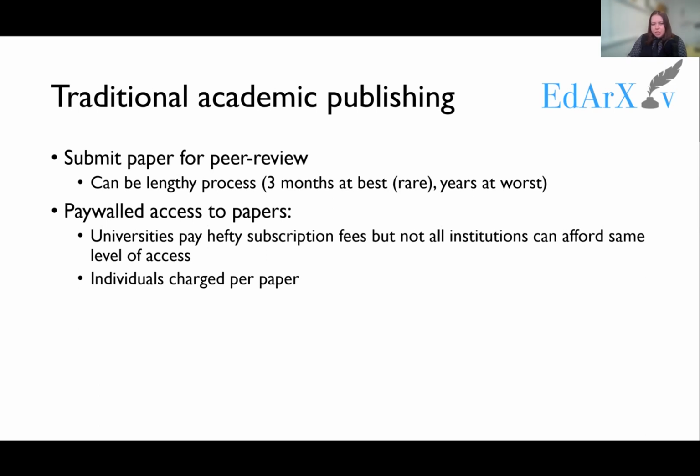The bigger issue with the traditional academic publishing route, though, is that it has traditionally relied on paywalled access to papers. So what this means is that if you're an academic or a student at a university, then your university is very likely paying very large fees to academic journals to get access to the papers. If you're not a student or an academic at a university and you don't have the institutional logon, then if you try and access a paper that's behind a paywall, they'll try and charge you for it. And this can be anywhere between $10 and $50, $100. I've seen various ridiculous fees for individual papers.